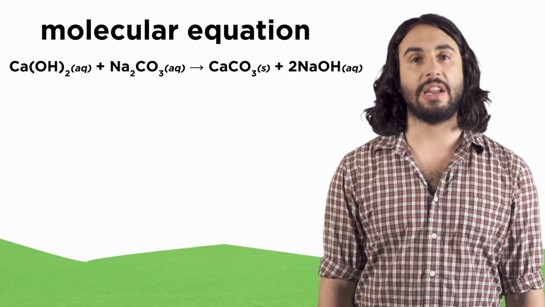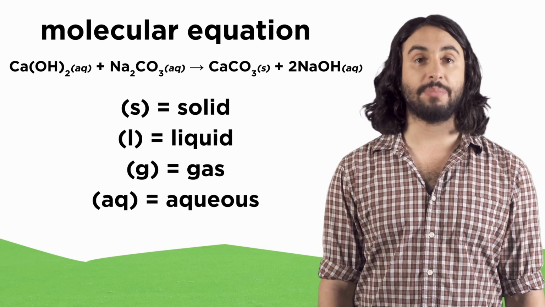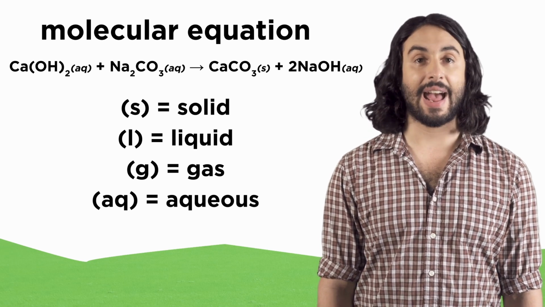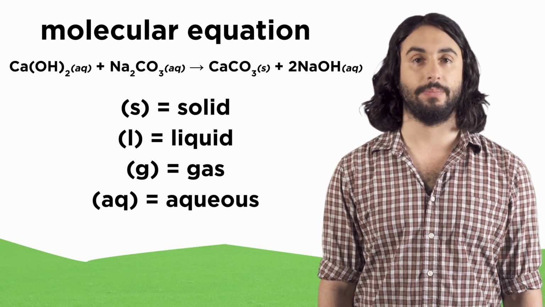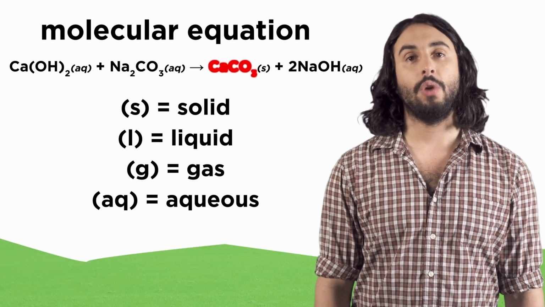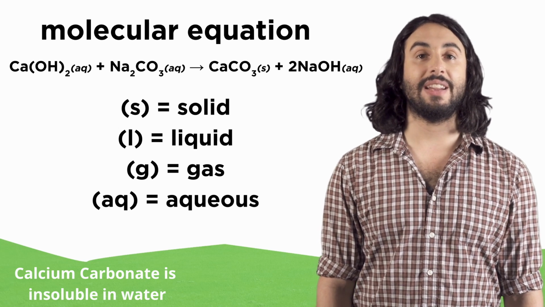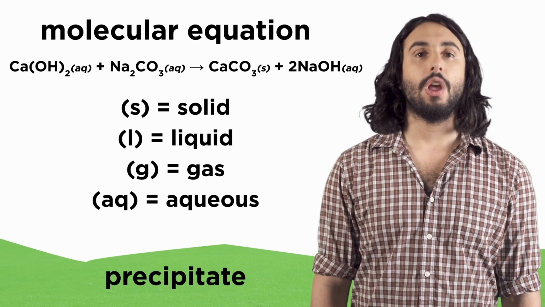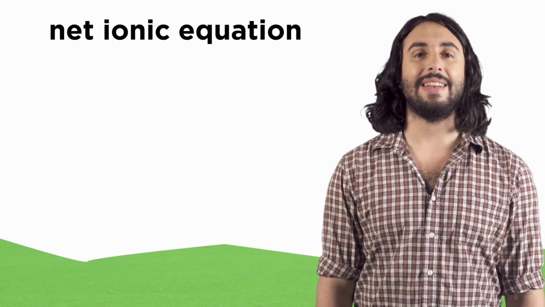We can use molecular equations to describe substances that transform in solution, and it will be useful to use subscripts after each compound to show its phase. There's solid, liquid, and gas, and we use the word aqueous to describe ions that dissociate in solution. This is important because sometimes ions come together to form a new compound which may be insoluble in that solvent. In such a case, we will denote that it is in the solid phase, as it will crash out of solution as a precipitate.